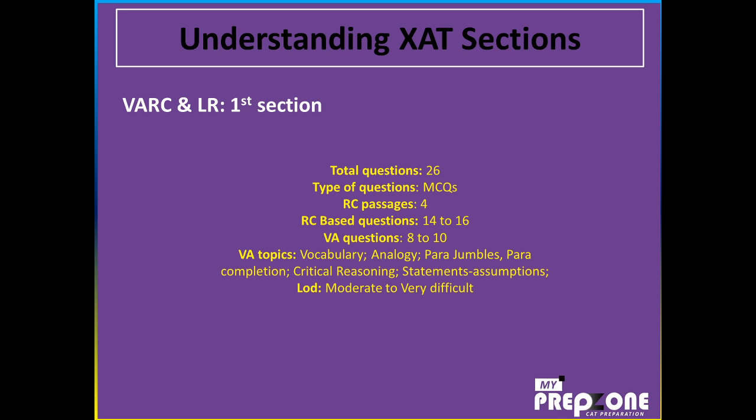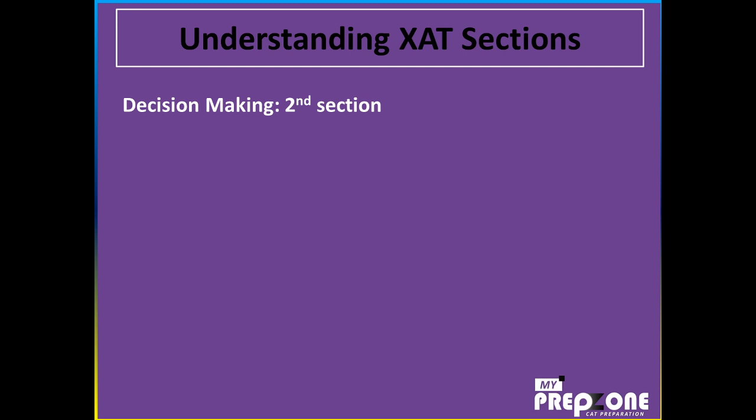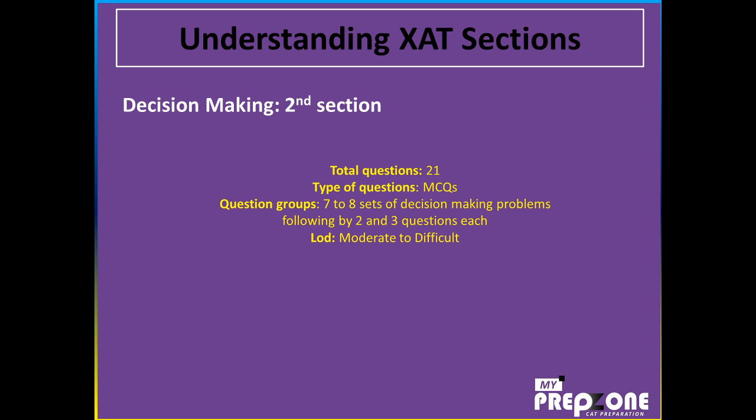Understand this thing, guys. It is very difficult, and that is why for these 26 questions, you have almost 1 hour, which means 2 minutes per question, and that is good amount of time. Although there is no sectional limit, so you can divide your time accordingly. The second section is decision making. Now, decision making, I will take some time here to make you understand what this decision making is all about.